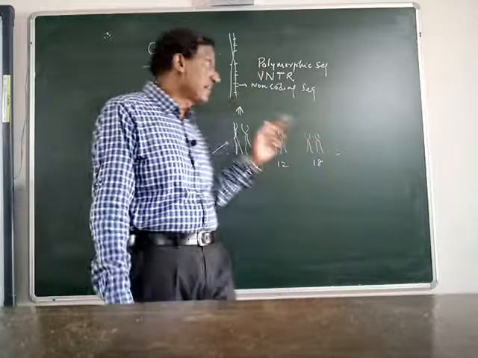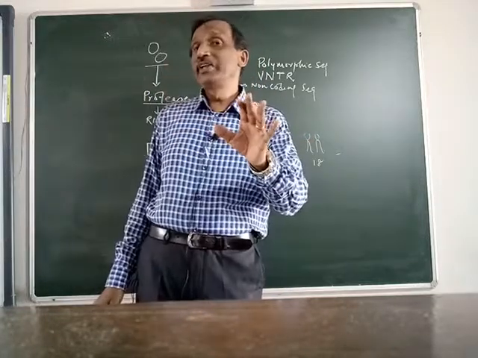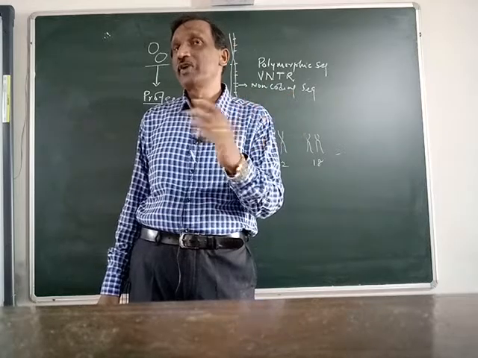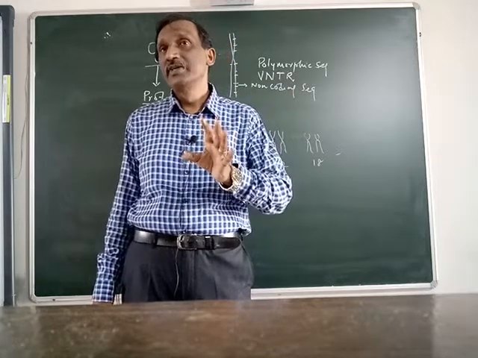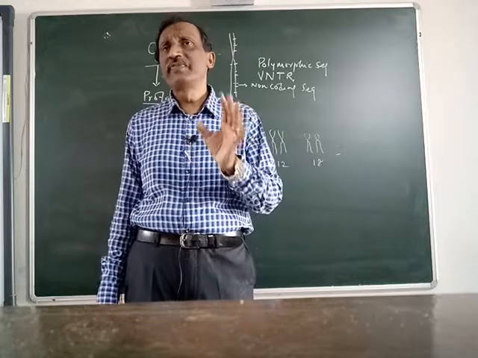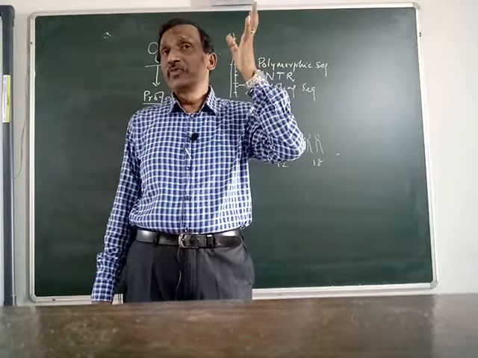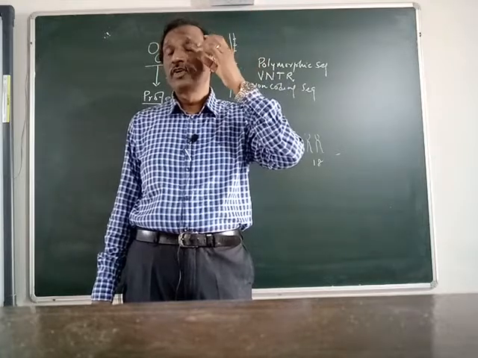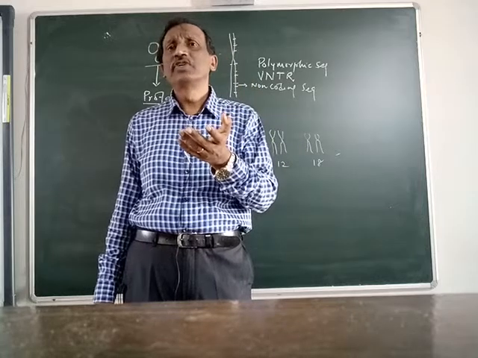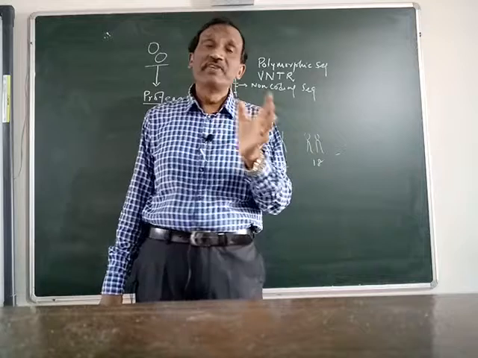Now if the errors are in the gene, those genes will be defective. They may survive or may not survive. Most often they do not survive because the errors may be dangerous. But if the errors are acceptable, no problem. The errors are not causing any major difference, like the curliness of the hair, the color of the hair, the color of the skin, the color of the eye, or the size of the nail. These are generally mutations, and they are not causing any major problem. So they will continue to survive.